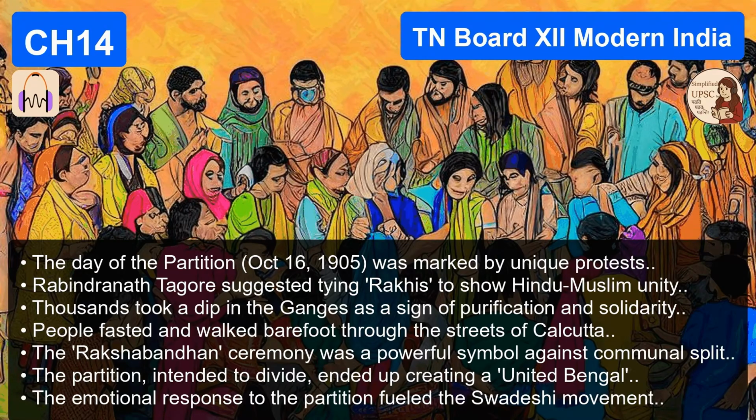It did. The session descended into chaos, shoes were thrown, and it ended in a formal split. The extremists, led by Tilak, walked out. The Congress, as an organization, remained under the control of the moderates. What was the immediate result of this split? Who benefited? It was a tactical disaster for the national movement, at least in the short term.